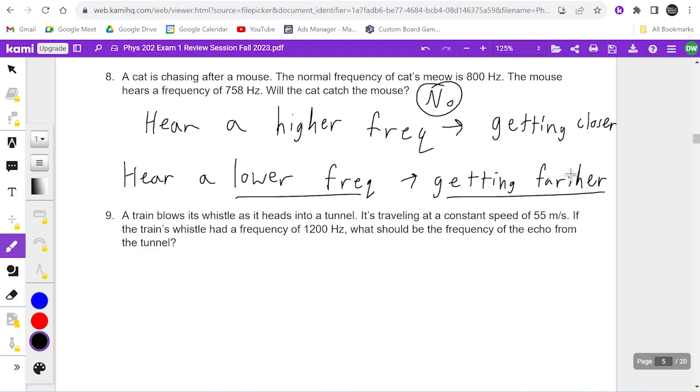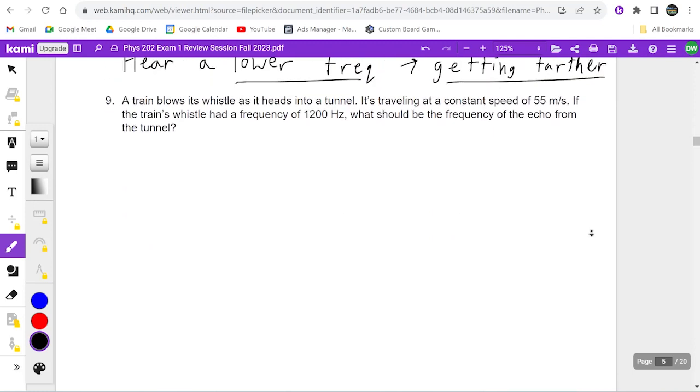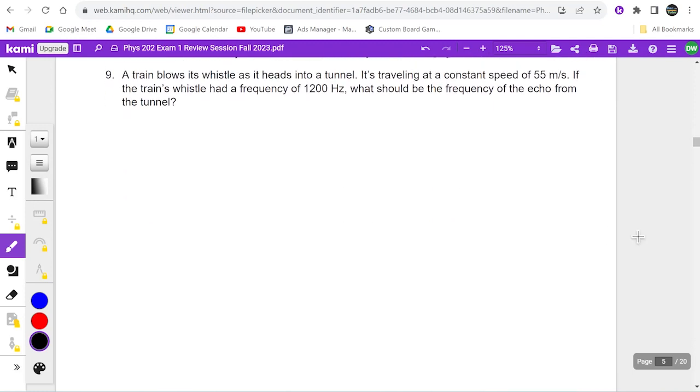Okay, anyone still writing? Good. Now, by the way, for most conceptual questions, I do recommend actually writing the equation. This one I don't, only because you can just know this shortcut. This is one of the few shortcuts I recommend knowing. Number 9, you cannot use a shortcut for. Well, that's kind of a lie, actually. But we'll talk about it.